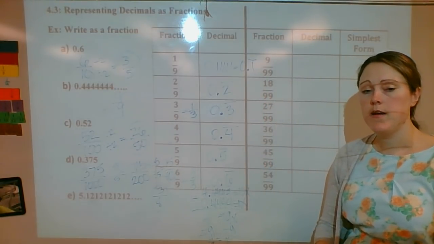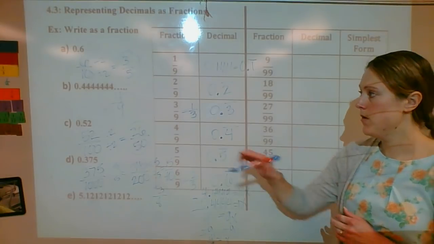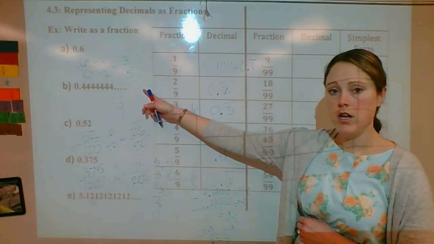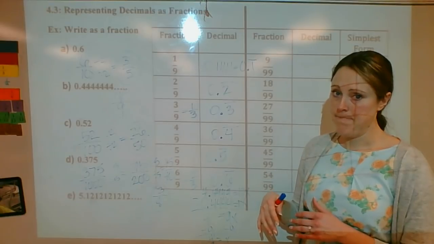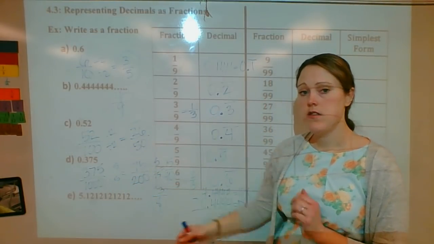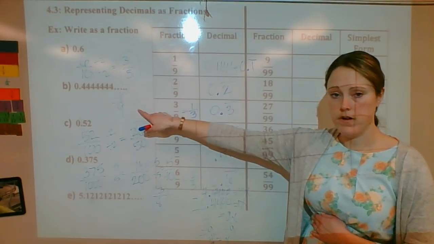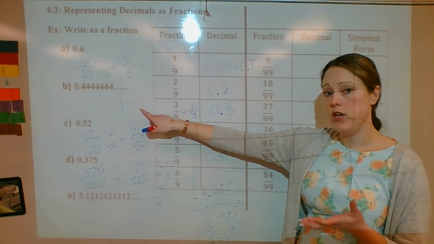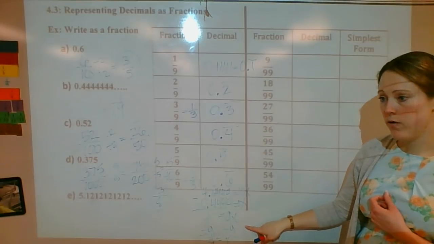So on the homework tonight, on the practice worksheet, anytime you see something that repeats on and on and on forever, just know that it's going to be something divided by 9. If it's over 10, 100, 1,000, that decimal will stop. The only thing that makes it repeat is if I put it over 9. If you feel like you understand it, go ahead, you can try the equation part.